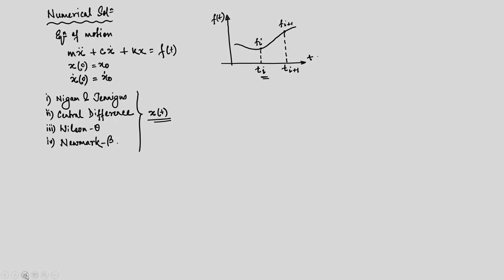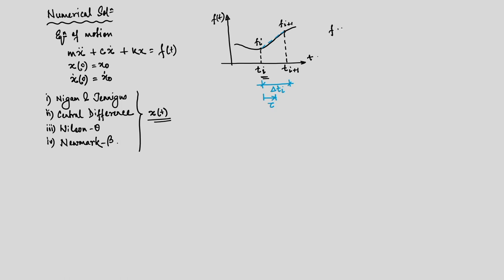Now, you can see the variation of this forcing function can actually be modeled linearly because we have a very small time step. This is our, say, delta t i. Normally in any numerical solution procedure, we keep this delta t i constant, but it can be anything. It can actually change from one time step to another. Now, consider a point at a distance tau from this initial point t i. If we write a model for this forcing function, obviously it will be a linear model.